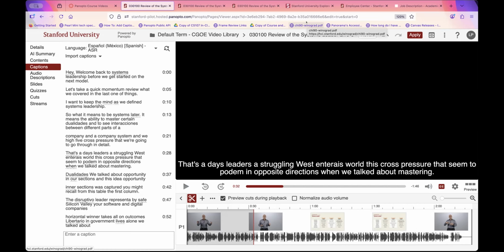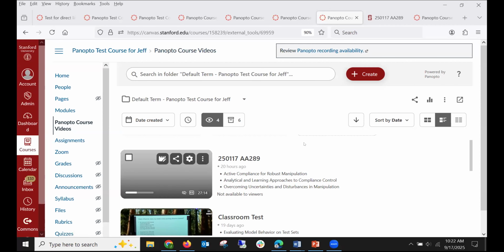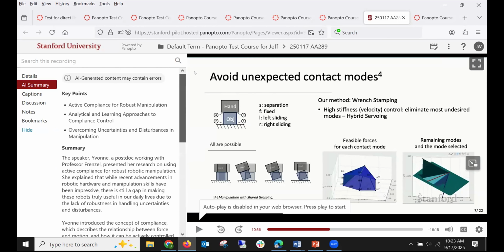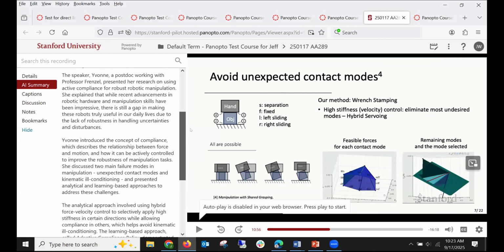A couple more minutes left. Is anyone interested in seeing any one aspect of the tool or diving in? Otherwise, Jeff can dive in how to edit your content. And just to piggyback on what Lina was saying, the AI summary. So this video is a little longer. So it does have a longer summary with different paragraphs.